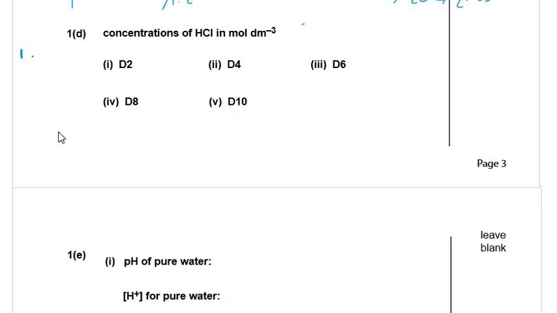So, in question D then, we're going to have a look at working out these dilutions of hydrochloric acid. We're told that we'll start with this 1 mole per decimeter cubed stock solution. So remember, every D number is a dilution of 10 up to that amount. So D2 would be times 10 to the minus 2 moles per decimeter cubed. We start off with 1, so it's 1.0. I'm going to miss the units out at this point, but make sure you wrote them in your own answers.